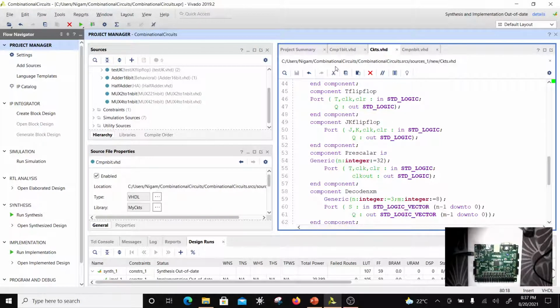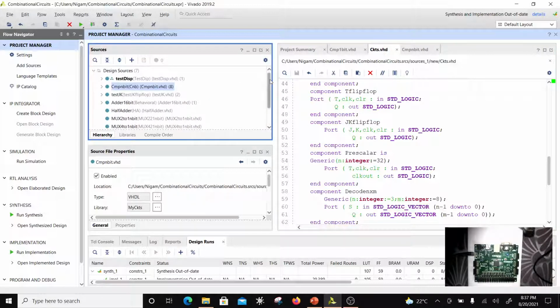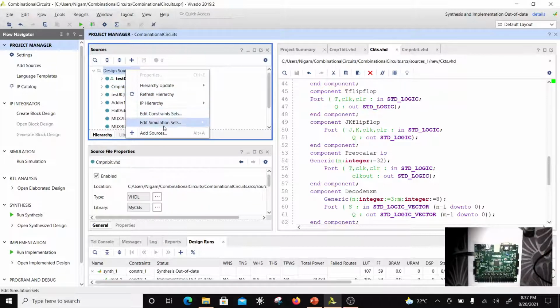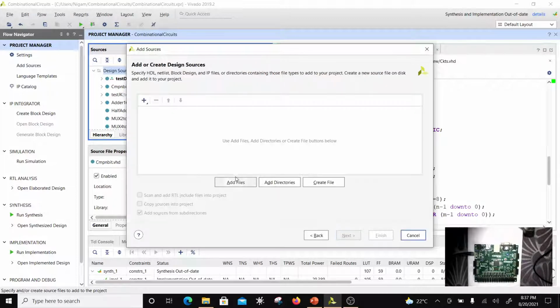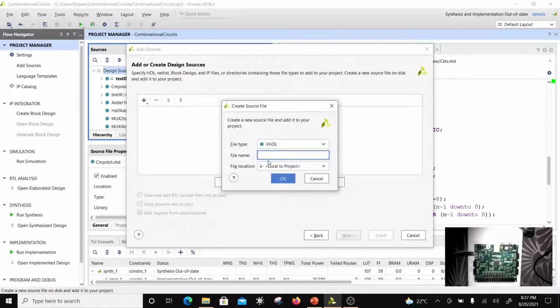So I want to make a synchronous counter. Let's go ahead and make an n-bit synchronous counter. I'm going to make a new source, add a file here, and call this sync count resettable. How's that?